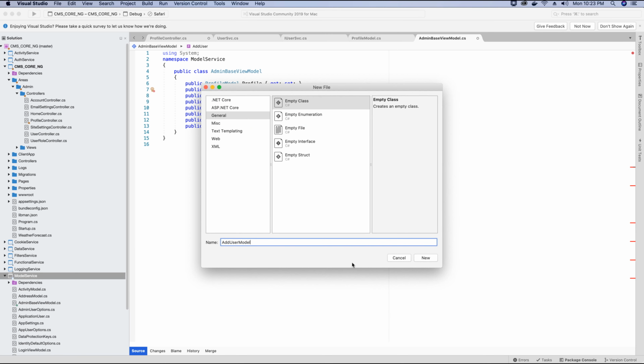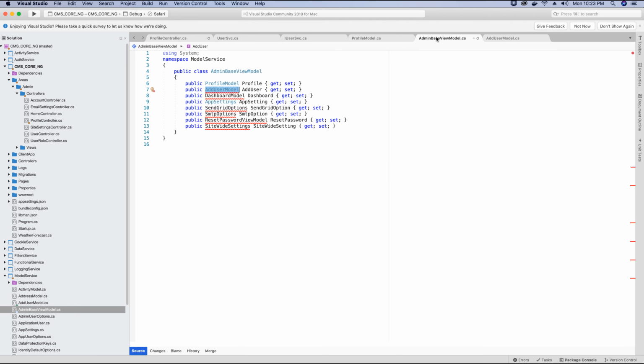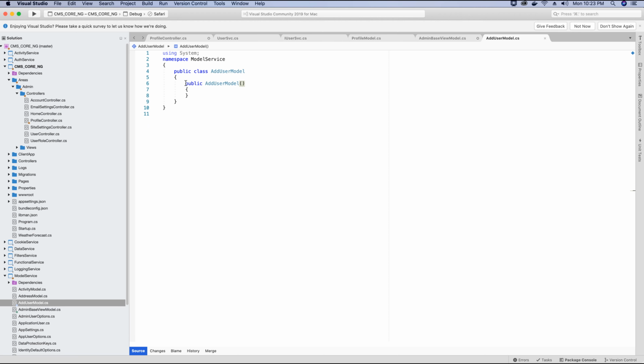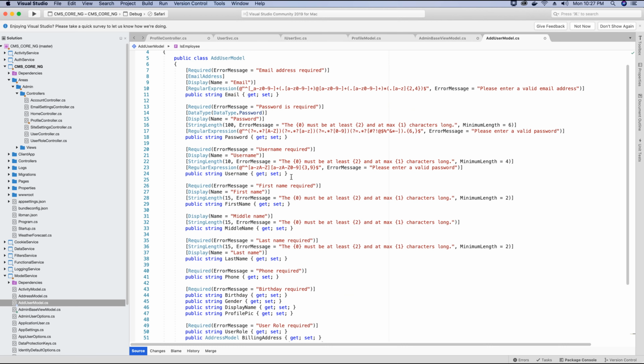I'm going to call this class AddUserModel. For the naming conventions, you can use your own naming conventions. You don't have to follow the project naming convention. We don't need the constructor in the model class, and now we will add the required properties that we need here. So here I will add the import statement for using System.ComponentModel.DataAnnotations before I add the properties. And then we will add all the required properties that we would need when we want to create a user. So the admin will use this model when the admin is going to add a new user from the backend.